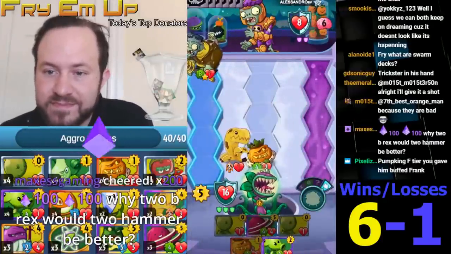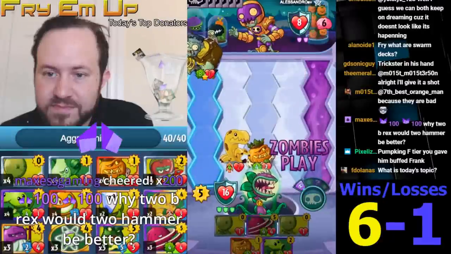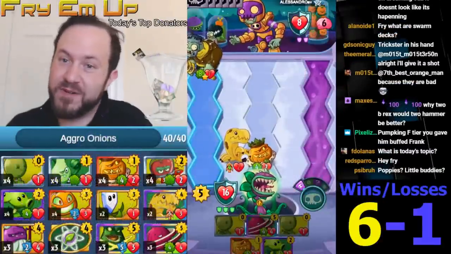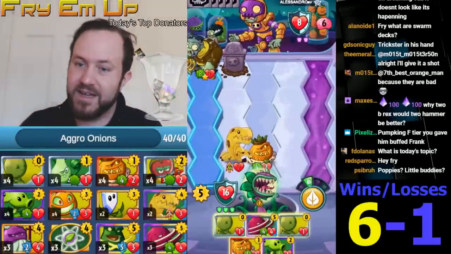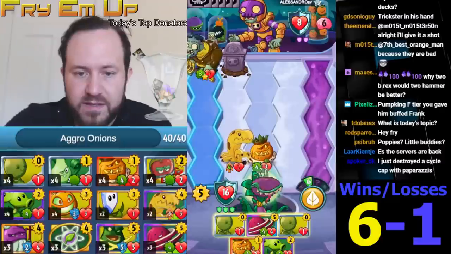Why 2 B-Rex? Would 2 Hammer be better? Wouldn't Hammers be better than B-Rex? B-Rex does a lot of damage. Like, this is a real big threat on the field right now, I think. I don't think Hammers would be better. That's just me.